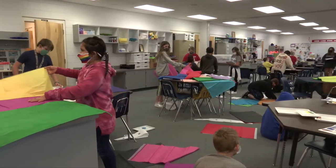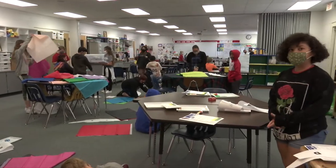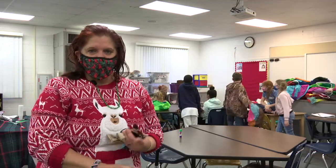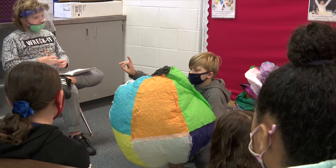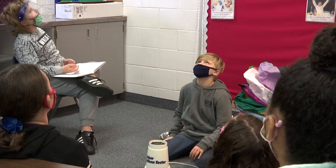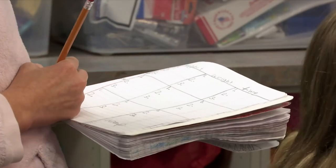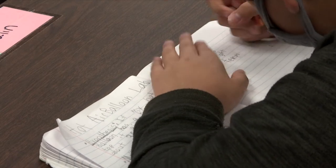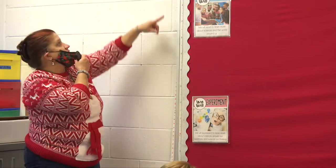After they're done building their balloon, they go around and help everybody. Then when most of them are done, one kid launches, one kid times, and two students measure height — because you need perspective. In the end, we're going to fill out a lab report detailing the whole process, their numbers, and why one balloon would launch with a higher height and why one would not.